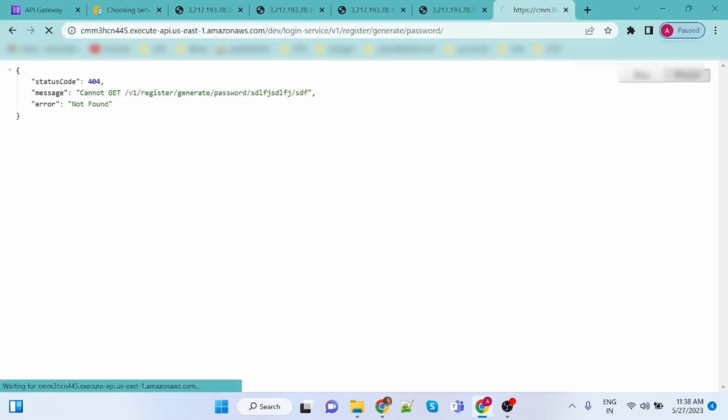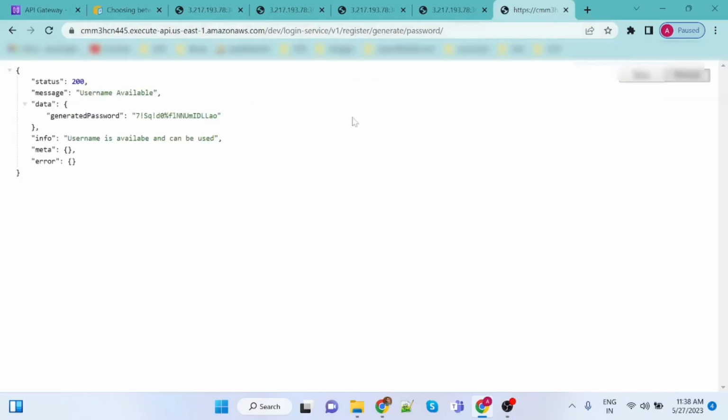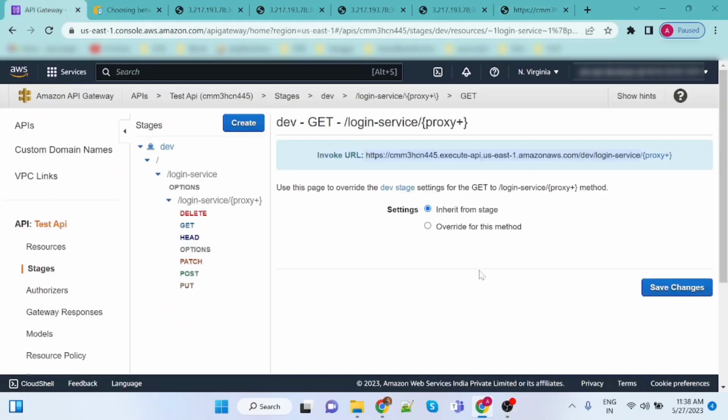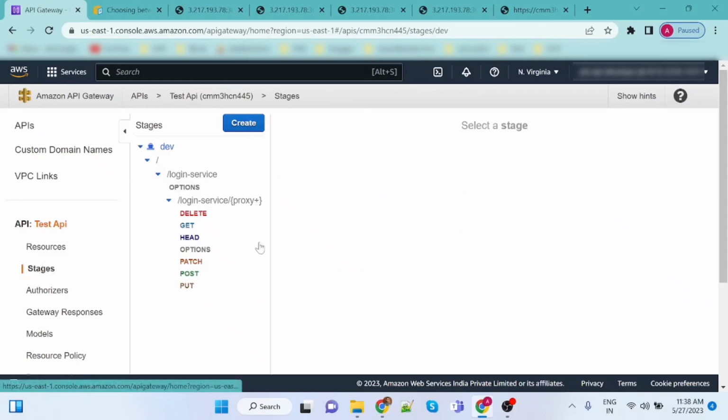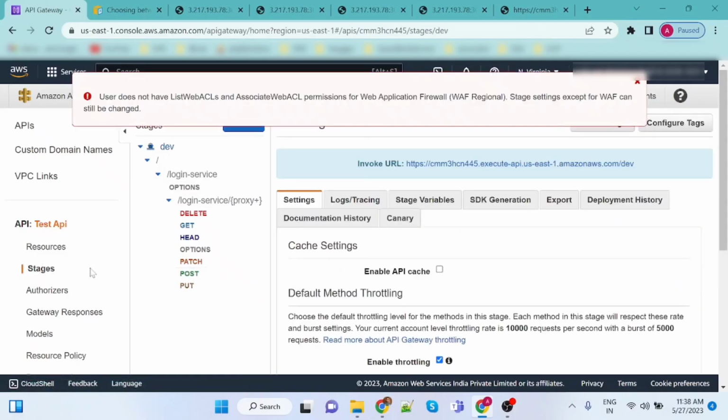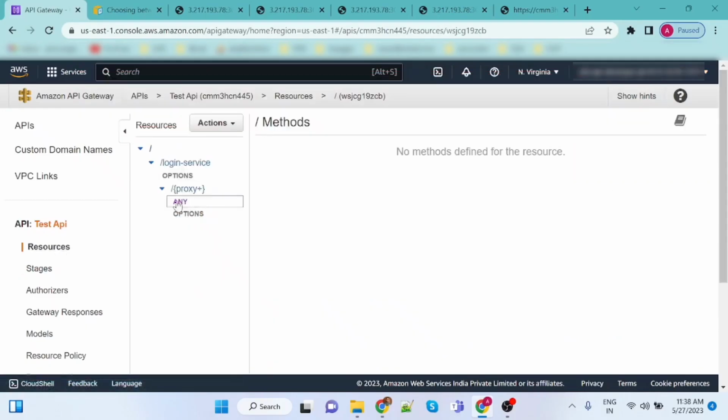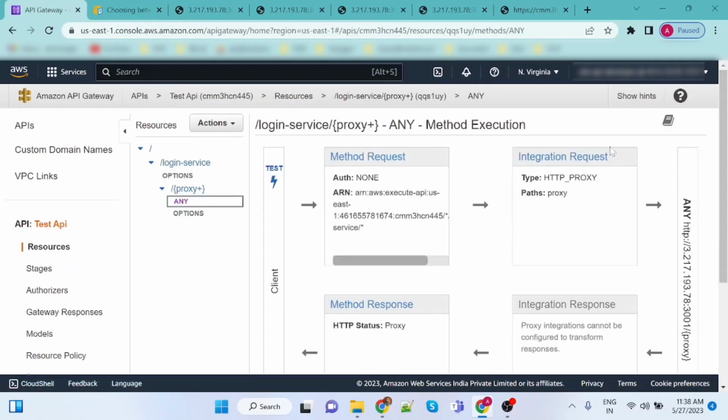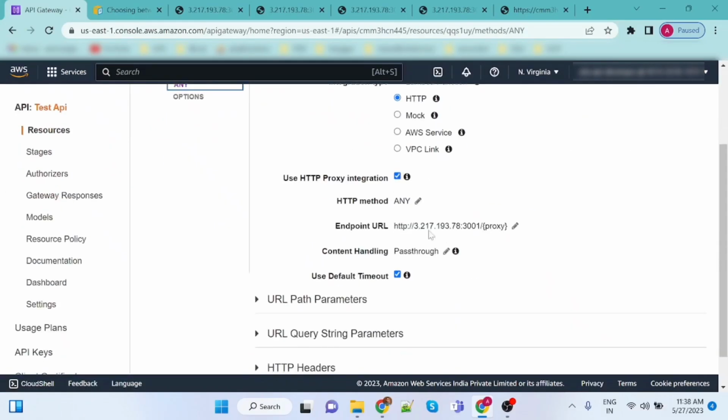So my API gateway endpoint route for login service is ready, but here I want to make some changes. Click on stage, click on dev, go to the first resource and go to any, and in the integration part you can see I have put the endpoint URL, that is hard coded.